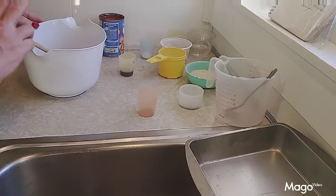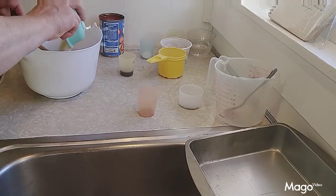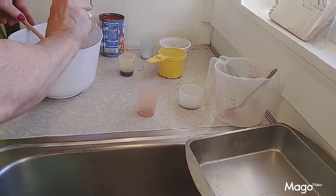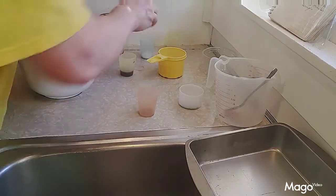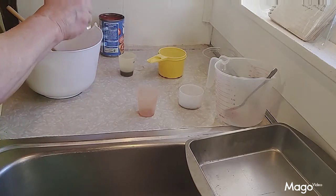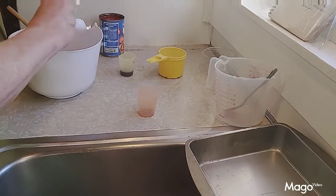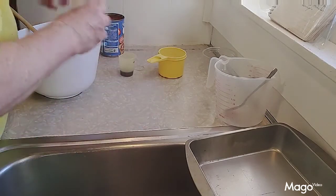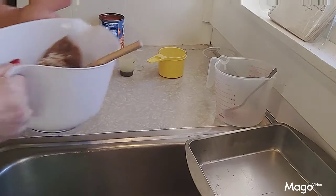Okay, and the directions say to mix together your hamburger, which I'm going to add everything in here to it. Your rice, your half a cup of water, your onion, your salt, your celery salt, your garlic, and your pepper. So all these ingredients are in here.